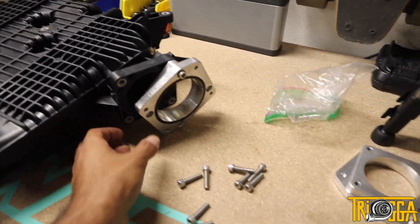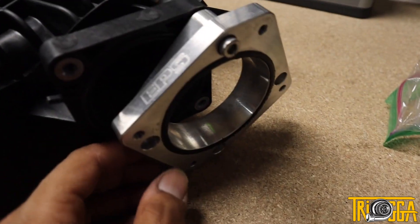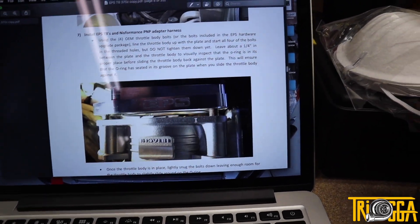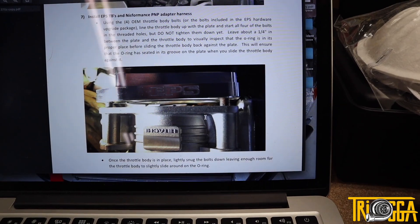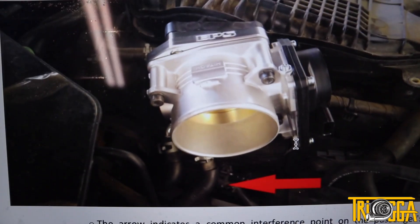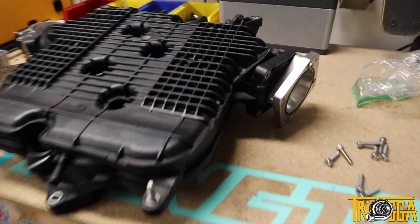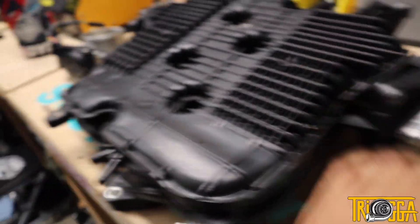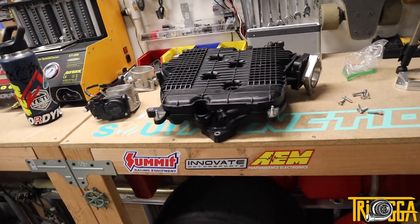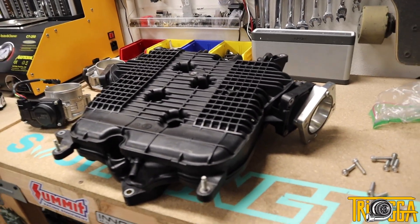Since I have the new ported manifold, I'm going to bolt these throttle bodies up to it, and when I'm ready to put everything in the car we'll be good to go. The whole intake system is done. From the instruction manual: take one of the spacers, use the included hardware, mount it to the manifold, and do the same on the other side. Don't fully tighten it yet — leave a little space so when you place the throttle body on you can adjust alignment. Then use the original throttle body hardware and connect the coolant lines. Torque to 75 inch-pounds.